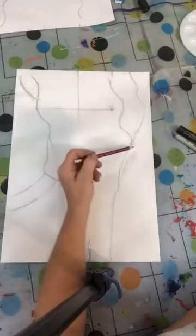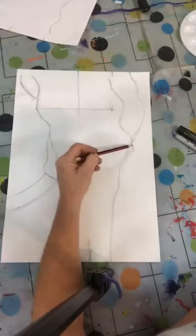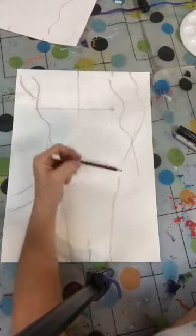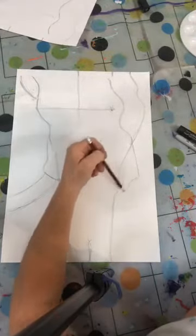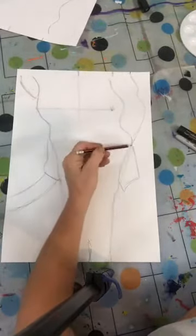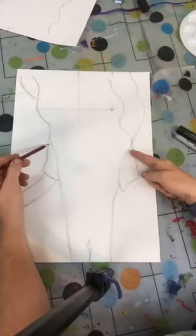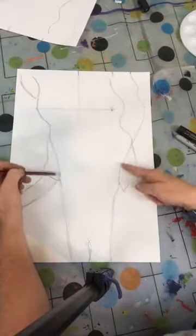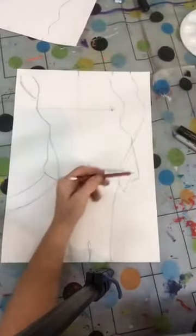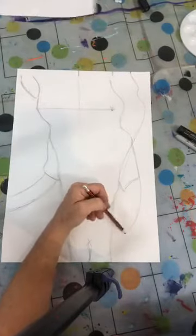And on this side, this is like doing the sleeve of a jumper, or a dress, if you were drawing a little girl and you wanted to do a sleeve, like the sleeve of a dress, okay, if you're drawing a person. So this is the area that the tusk is going to come out of, that little curve. So you can see that those two areas where we curved in, there and there, that's where the tusks come out. And this tusk is going to curve inwards towards the nose.